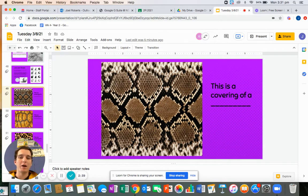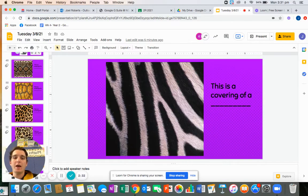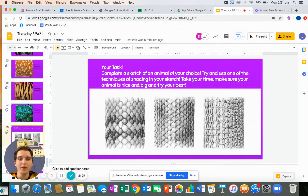All right, I want you to have a look through. There's an example of different animal coverings to give you a bit of inspiration for your artwork. You just have to answer what you think each animal covering is, and there are a few different animals to look through. Have a go at that, and then you're going to try and sketch an animal of your choice.